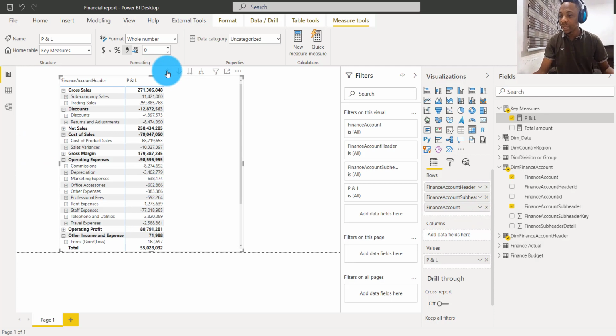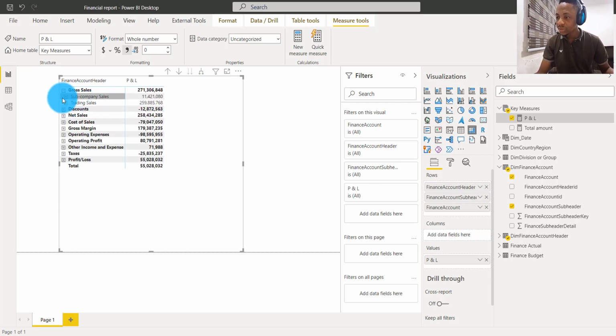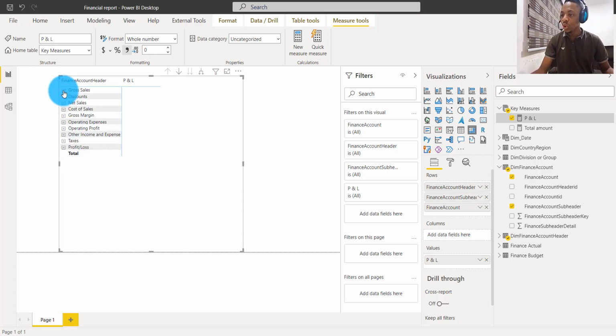So I will drill up again. I'll also show you this. When you come to net sales, let's drill down on net sales. So it's not drilling down. So let's go to gross sales. So you can see the accounts in here, just to make sure that no matter which dimension you go into, these accounts will not show.